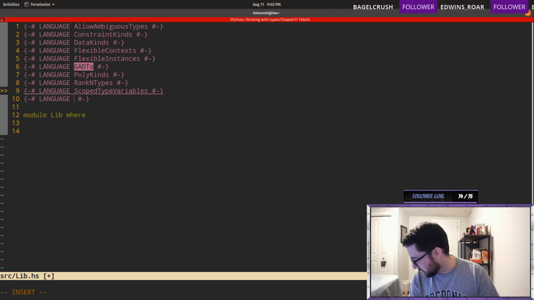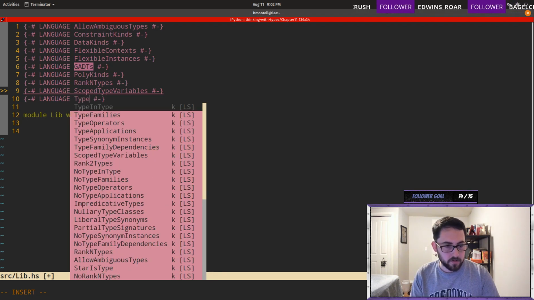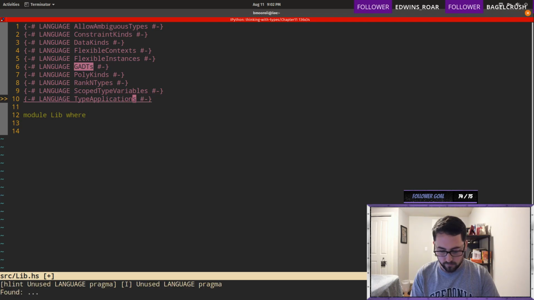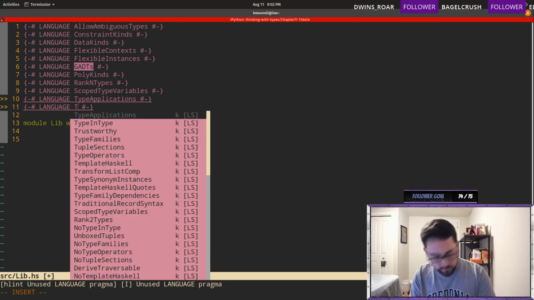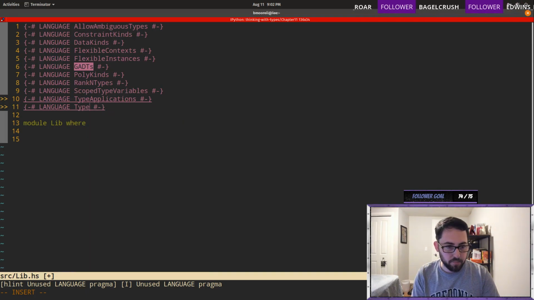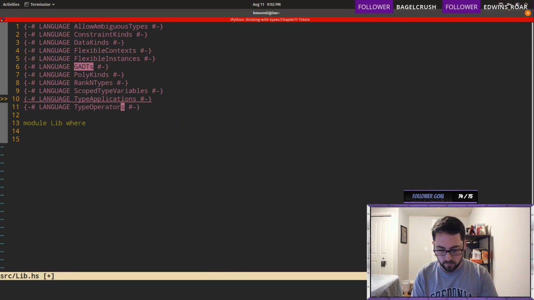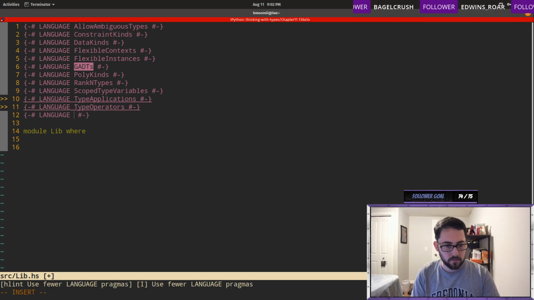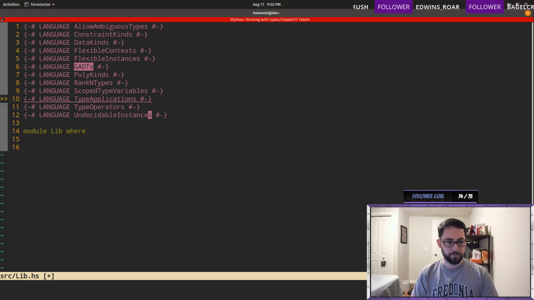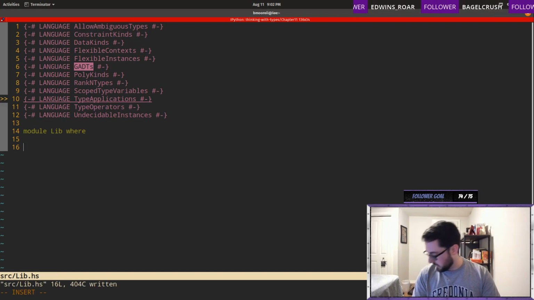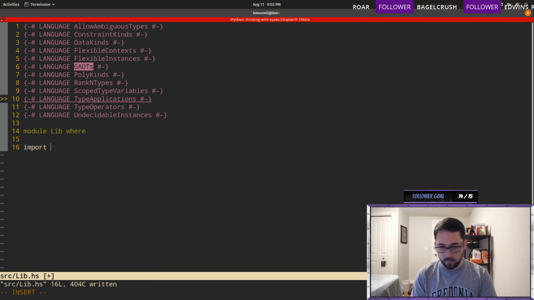Scoped type variables, type applications, type operators, and undecidable instances. Okay, so that's all of the language extensions that we need apparently. Then we need some imports.